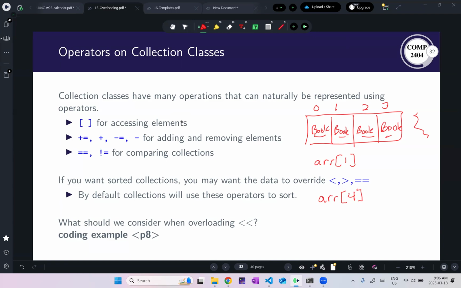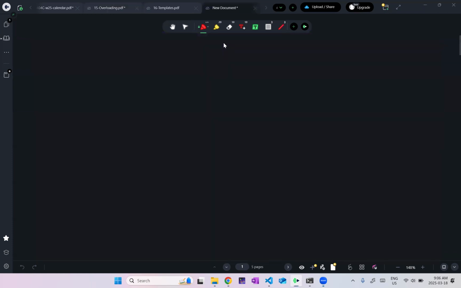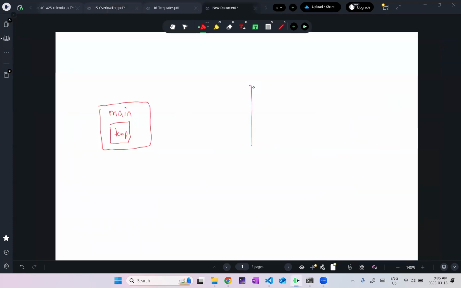So I want to put a light wrapper around this array. By wrapper, I mean I'm just going to put it in a class. And that class is going to do bounds checking when I do this subscript operator, right? So I make a little class that wraps around this book array. I only have space here, but it's going to be a book array class.